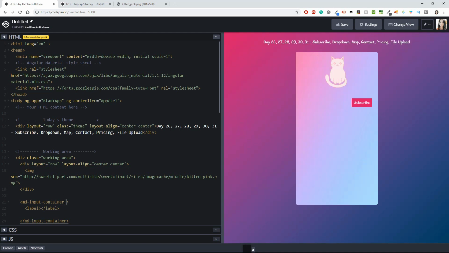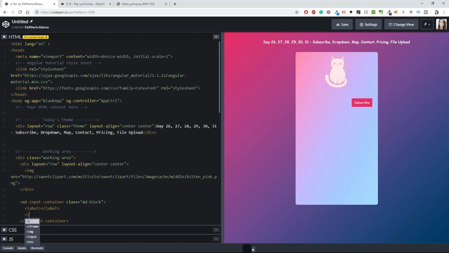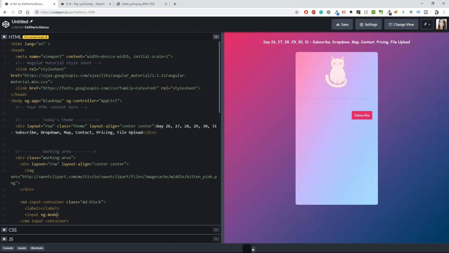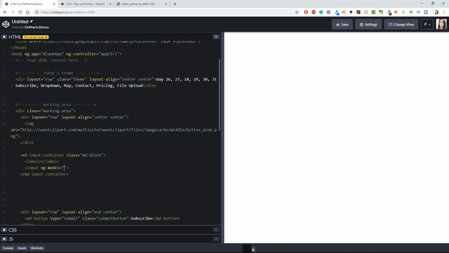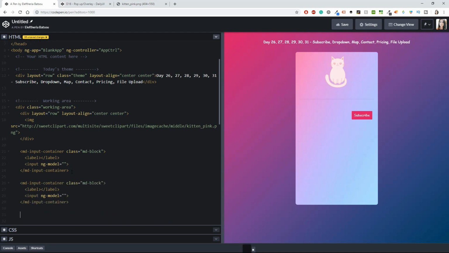Now in the container I also want a class which is going to be md-block. Then again inside here I need an input. For the input I'm also going to have an ng-model. Now I will just copy and paste this like 2 more times.